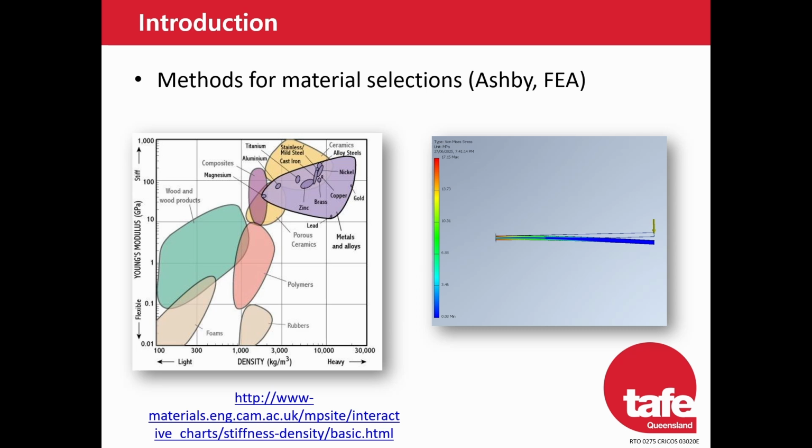materials would behave under real-world loads and boundary conditions. This process helps validate the material suitability by identifying potential areas of stress concentration, deformation, or failure. Together, the Ashby method and FEA provide a complementary approach. Ashby charts narrow down the options, while FEA confirms the performance, resulting in optimized, reliable, and cost-effective material choices.